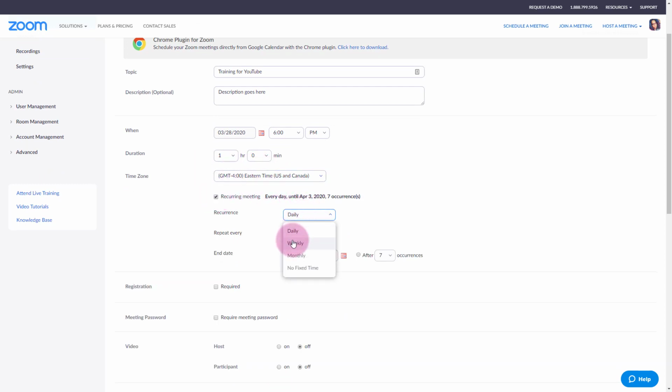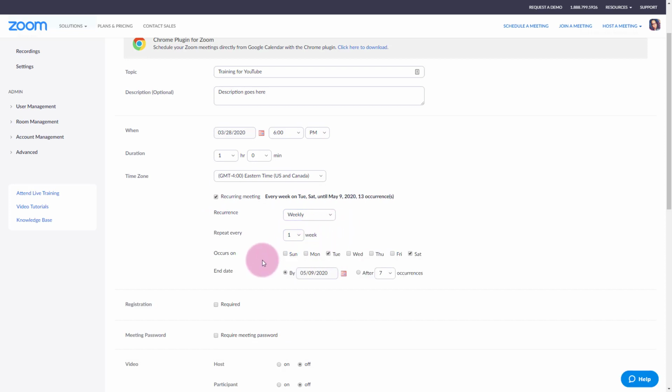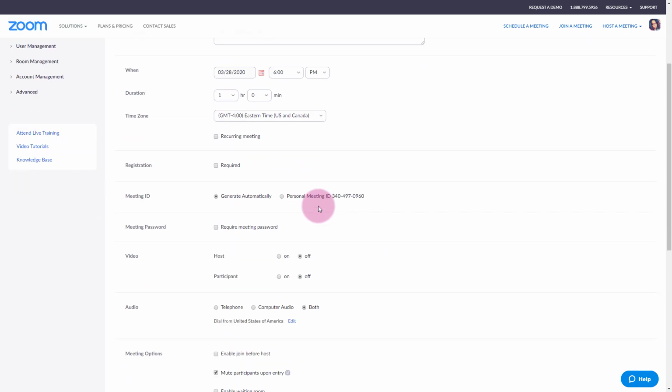Make it recurring. So if this is every week, every Tuesday, you could say it can end on a particular date or after a certain amount of occurrences. If you're doing, say, coaching calls, this is a great thing if you schedule it for a certain day every week, or teachers, courses, things like that. What's great about this is you can use the same setting. So everyone always knows the meeting number, the password, all of that. Each week you don't have to change. So I'm going to go ahead and uncheck that for now.